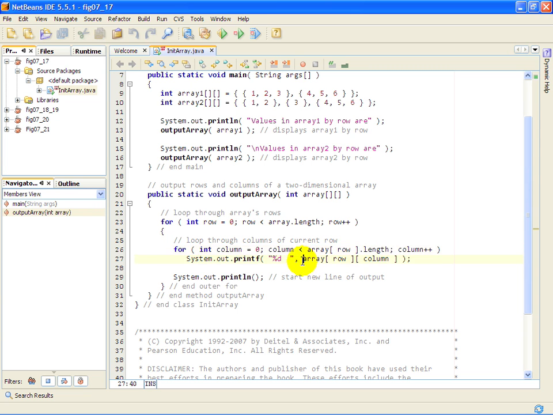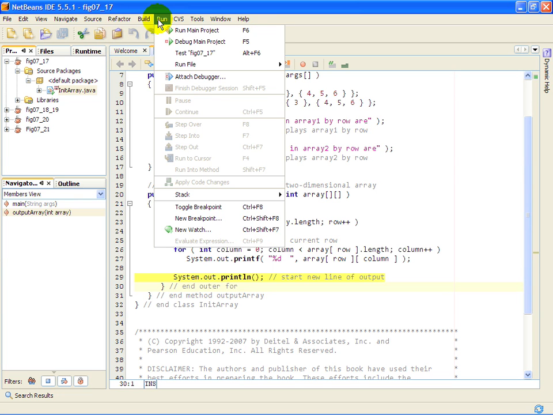And regardless of how many elements there are in each row, how many columns there are in each row, we still pick off the values the same way by taking the name of the array followed by first the row index and then the column index. When I say array[row], that moves me to the one-dimensional array that represents a particular row's columns. And then when I say [column], that moves me to the particular element in that array. I then pick off that value and display it with my printf. And after I've done the nested loop, which does one row of the multi-dimensional array, I print a newline character to start the next line of output.